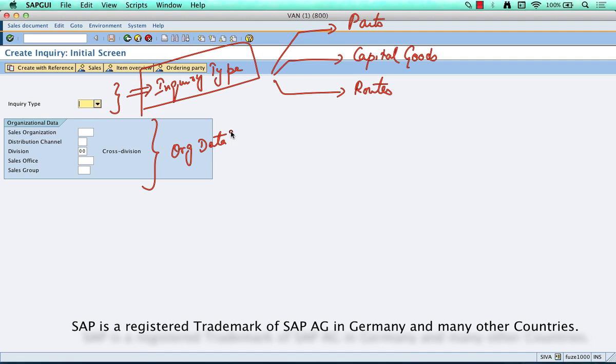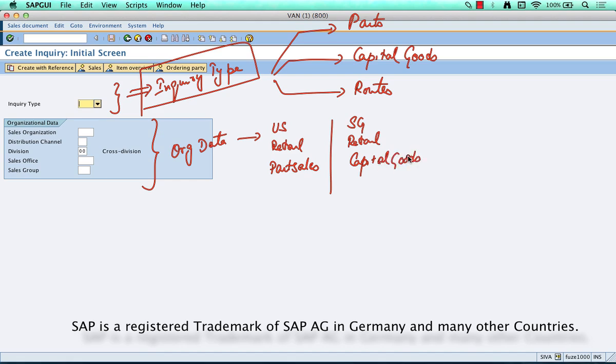Like again, if you take the HP example, the org data for sales happening in the US is going to be US sales organization, distribution channel, let's say retail, and division, part sales. And if they're creating an inquiry in, say, Singapore, it's going to be sales org Singapore. It could be retail or wholesale distribution channel, and say capital goods division.